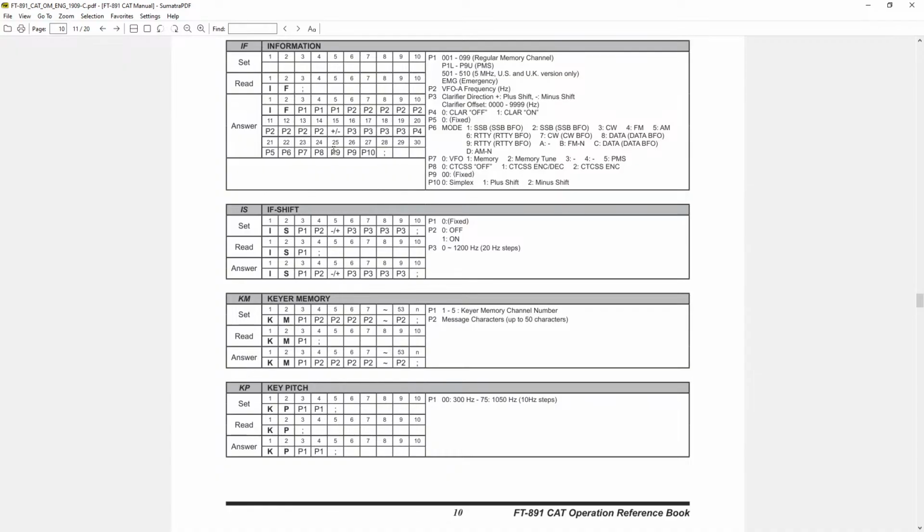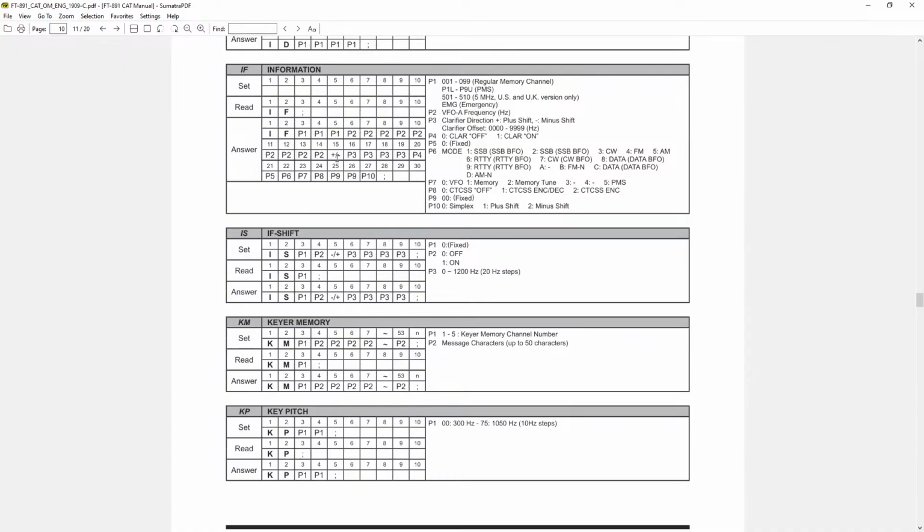They've also got one there as well, IF information. That's got a plus and minus on it, and I've done the information one already. So what's it say about, oh, it's P2, P3, so it hasn't got a parameter.